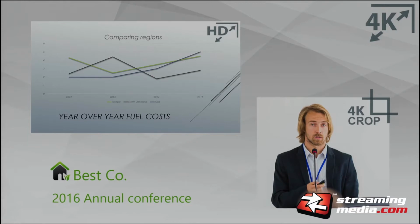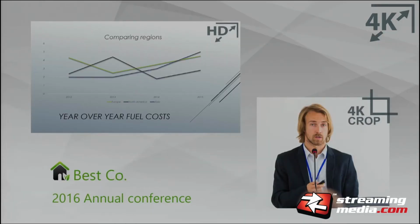So if you had something like an HD chart that was coming from that laptop, you can crop something from your 4K, add in some 1080 content, and you're still streaming at 4K for the overall size of the frame, but you're mixing in a bunch of sources together. And this is typically the way it's done today, is cropping out of the 4K and then switching back between a full 4K view and back between a smaller view where you're mixing in some HD sources.